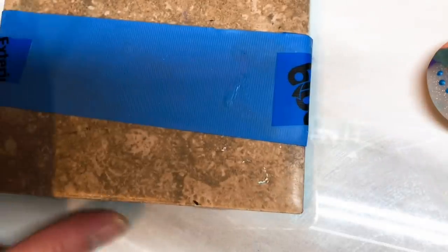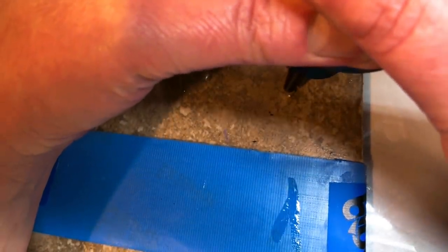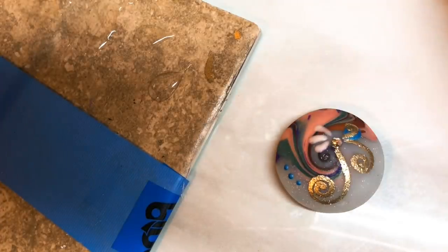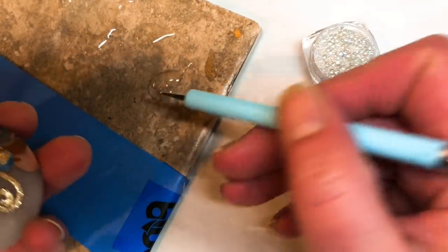I'm just going to take a little bit more resin. Oop. Oh my gosh, things are flying all over the place today. I've got jumping crystals and flying resin lids, and I can't get my words out properly. And oh my goodness me. Right, what am I looking for, guys? Oh yeah, my pokey tool again, my small pokey tool.